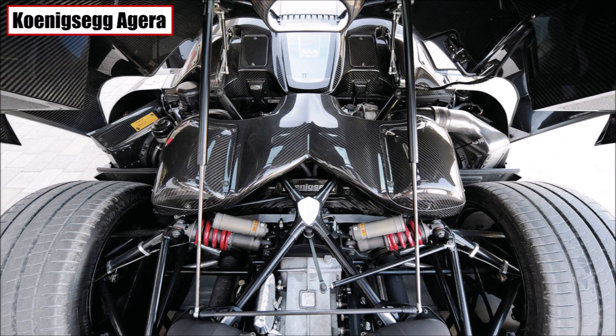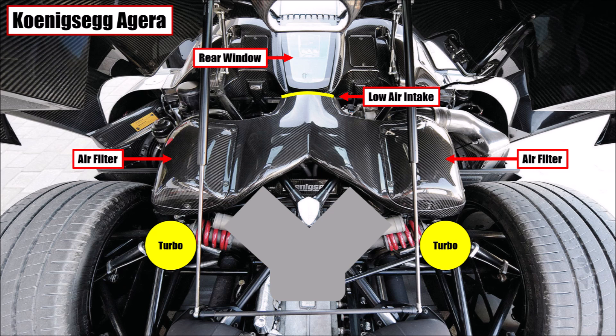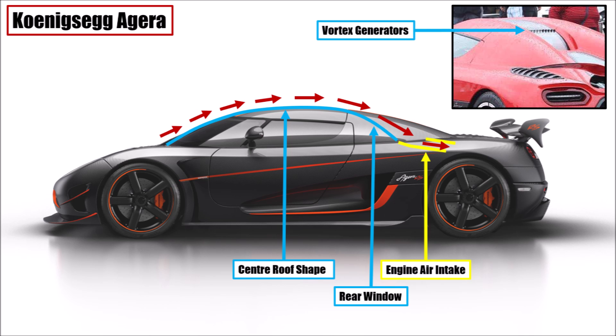Another interesting area is the changes to the intake system. Koenigsegg uses a V8 twin-turbo with a turbocharger on either side of the engine, meaning there is an air intake and an air filter on each side. But they always combined both intakes into one center intake sitting low to give enough space for the rear window — some versions also had a roof scoop. The problem was that the air arriving there already had significant boundary layer and less energy due to the center pillar, and couldn't always follow the increased curvature of the rear window into the air intake. Koenigsegg solved this with a row of vortex generators on the roof, which energized the flow at the start of this increased curvature to avoid separations and power drops at high speeds.